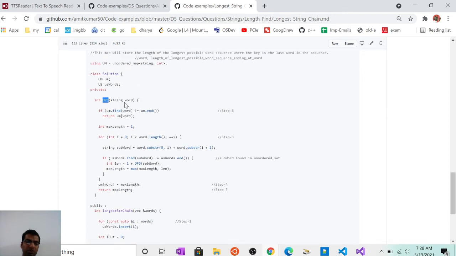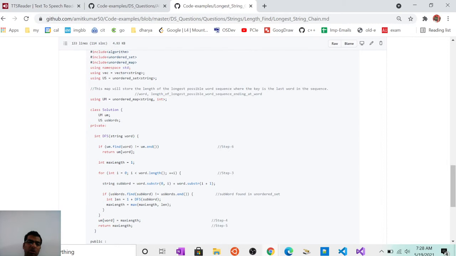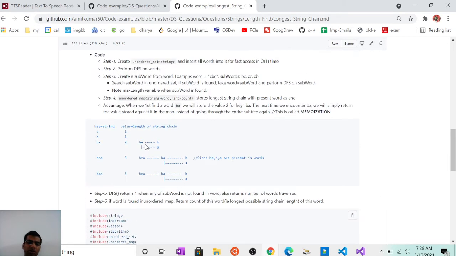So now in depth first search, every word is received. If the word is present in the unordered map, the value is returned. And the benefit of this unordered map is that we do not have to calculate the substring again and again. So for example, when we find BA for the first time, the value 2 is stored for BA.